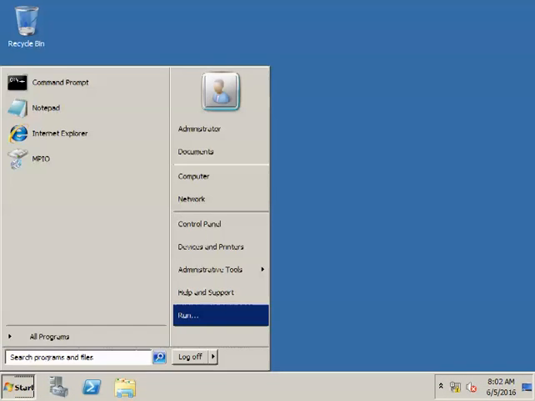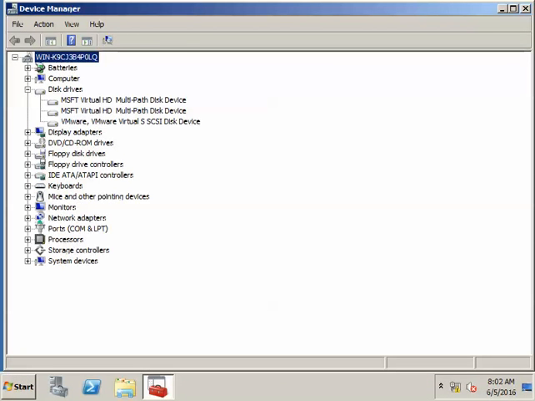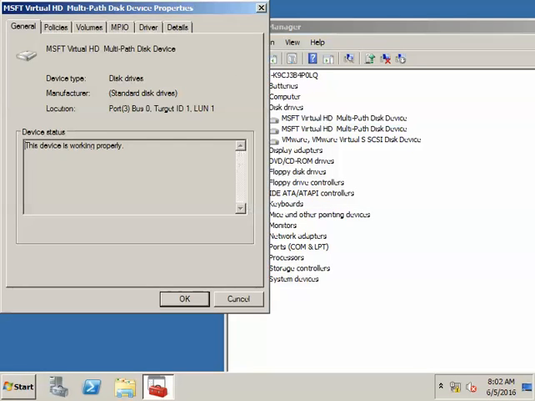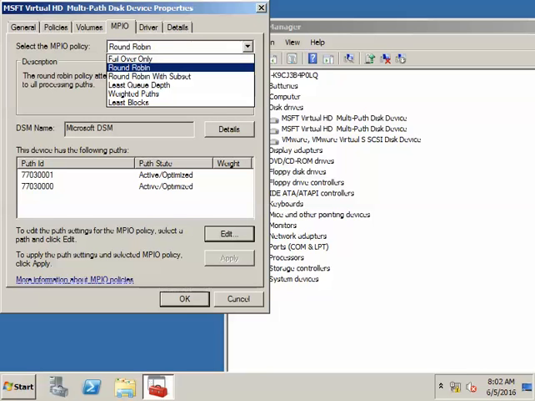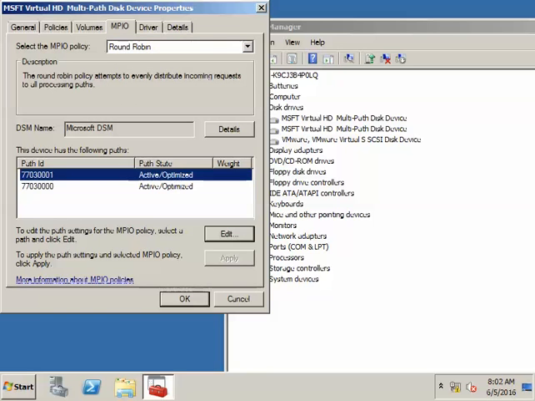So now our machine is back on. Let's go to device manager. If you see, now it shows us as multipathing disks. So if we go to the properties of disk, we can see another tab called multipath or MPIO tab. So here we can select the MPIO policies. There are multiple policies like round robin, least queue depth, fail over only, and so on. So any of the policies can be selected depending on the requirement of the environment. Here below we can see the number of paths available. Right now both the paths are available because both the NIC cards are on.